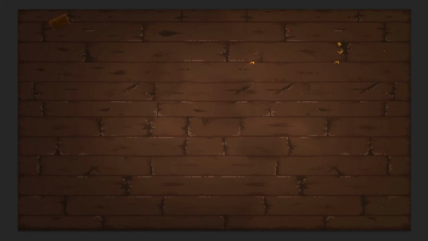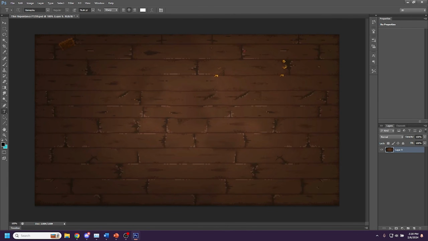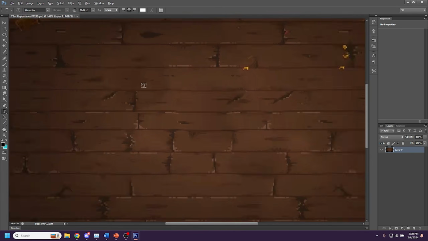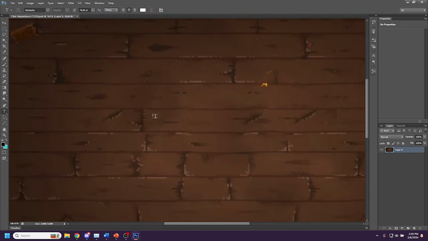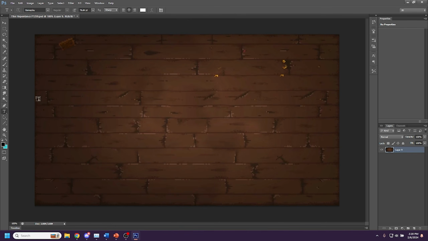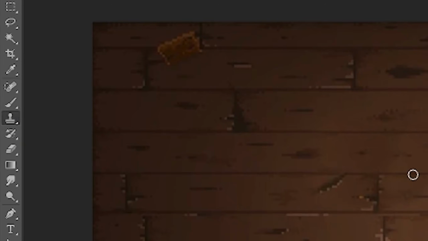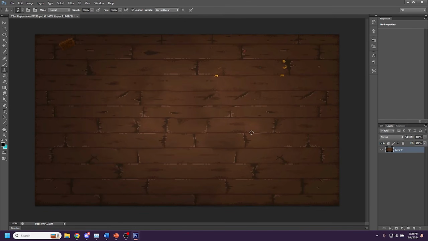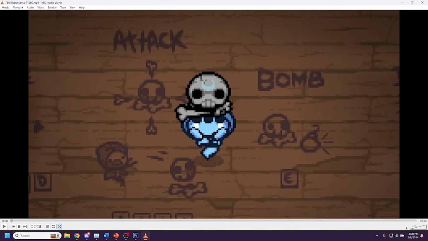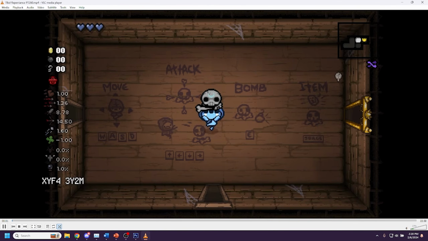And this is just a background from one of the floors in The Binding of Isaac. I think it's actually the chest. You can kind of tell in certain areas, like here it's a little bit darker. That's because I just filled it in using the stamp tool right here. Doesn't look perfect, but it doesn't really matter because most of it's going to be covered by other things anyways. Now, I'm just going to go through this video, see what items I want to put in the thumbnail, and I'll be right back.